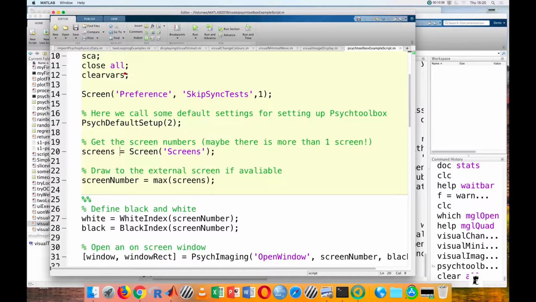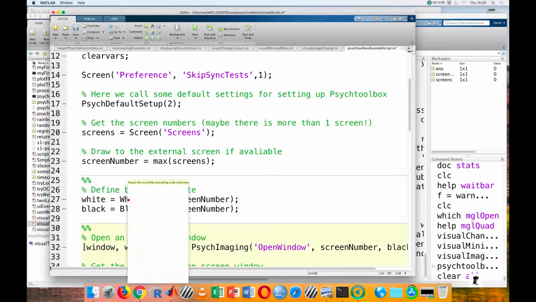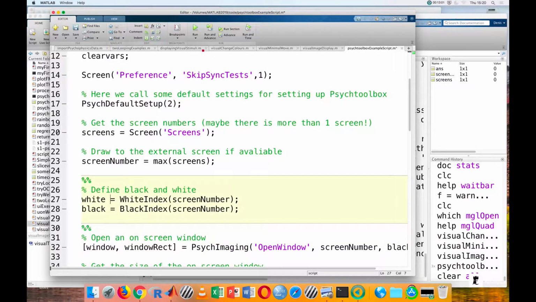Clear vars will do the variable clearing. We set this preference, make sure that we do this, and let's just figure out what happens here. So, okay. Screen num becomes 0, so that's the current one. What's up with this black and white index? Let's run this section here. What's up with that?